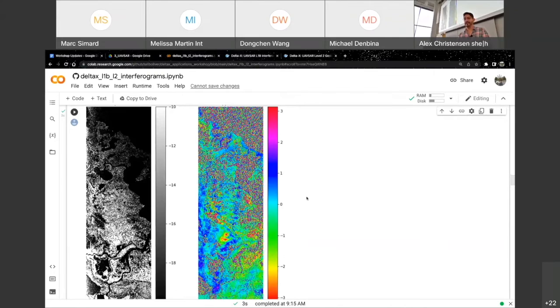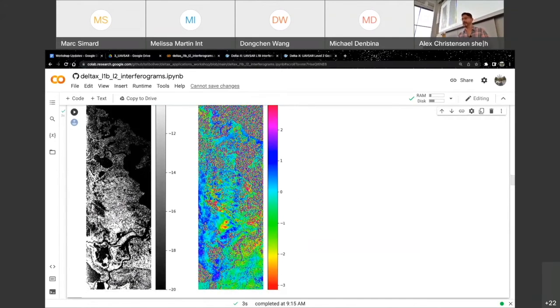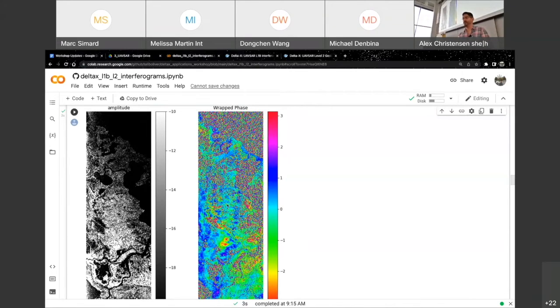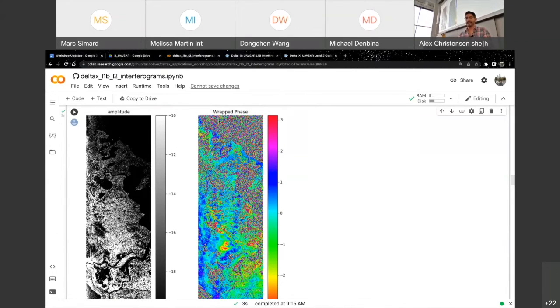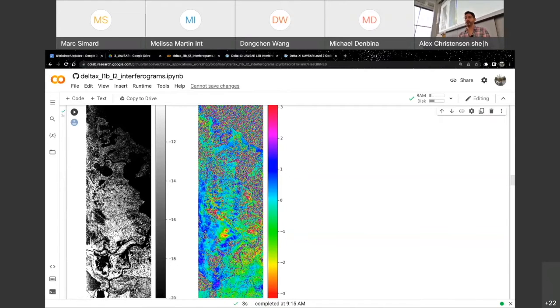And you can see here how the wrapped phase for this interferogram looks. In this case, just the backscatter, just as a visual reference, so that you know what we are looking at, because these maps can be a little bit tricky to observe. You can see how the water is very hard to differentiate. You cannot even see anything that makes sense within the water. It's all kind of noise. So really, we should mask it out. It just brings noise to our measurements, and we don't get any information from this part.